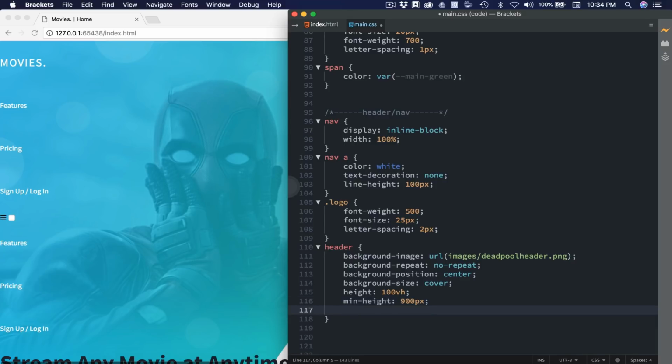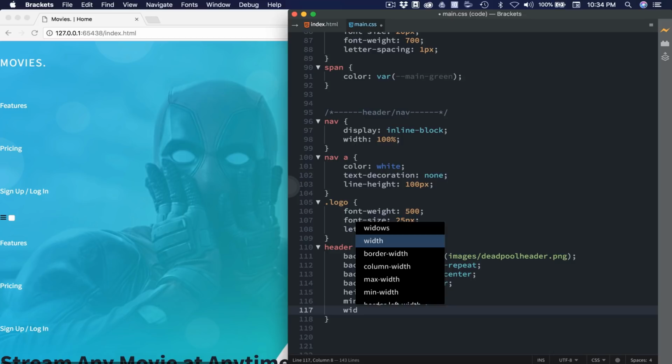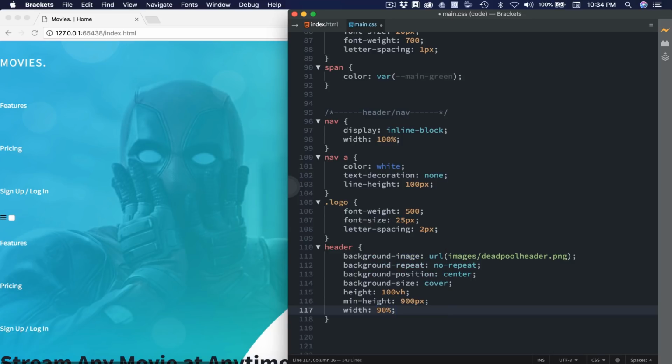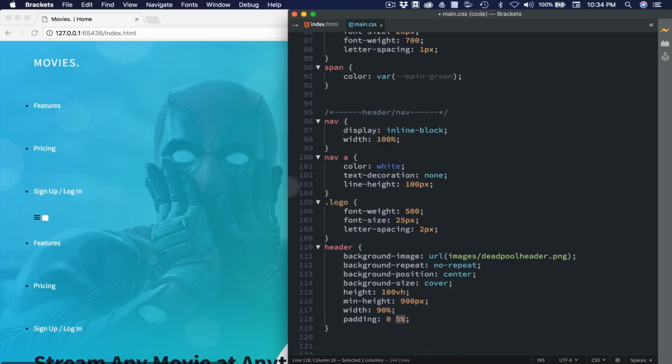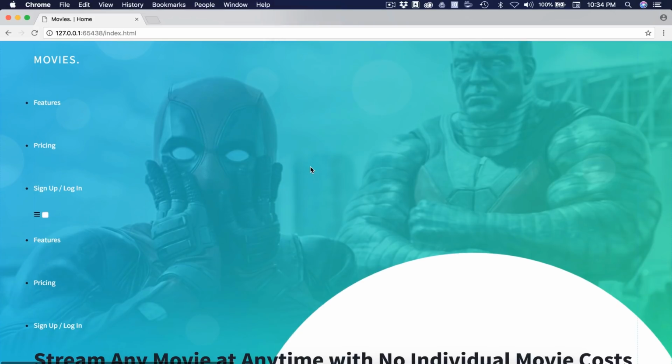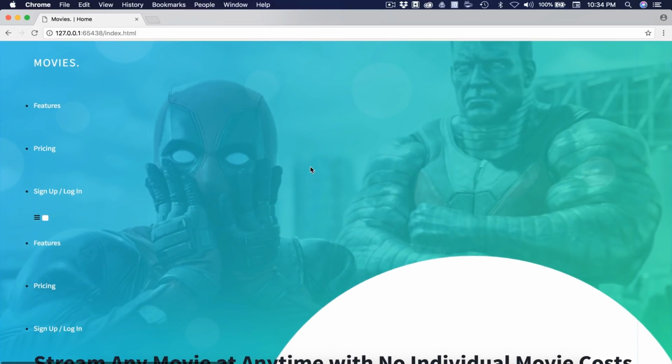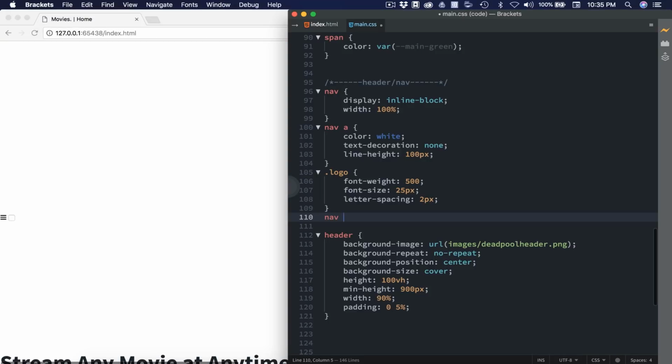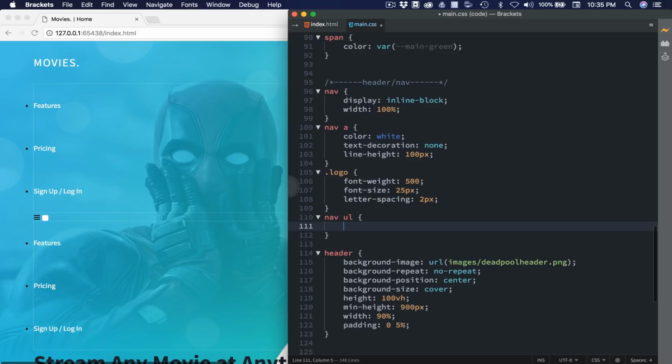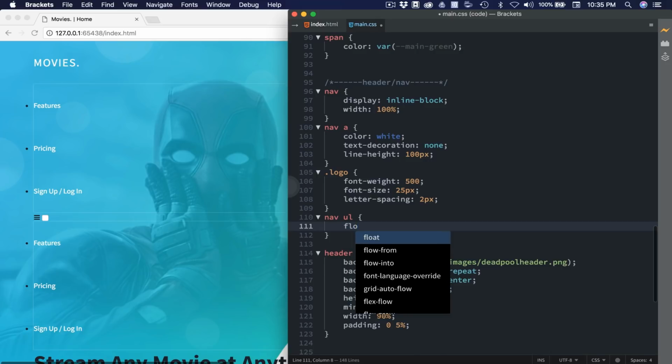And then we need some spacing on the left and the right for some margins. So I'll do this with width. We'll set that to 90%. And then padding of 0 on the top and bottom, and then 5% on the left and the right. Okay, now we can go back to styling our navigation. So we'll do nav UL. And we're going to float this to the right.